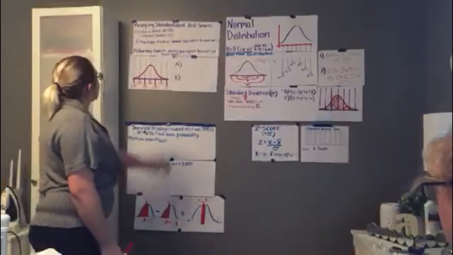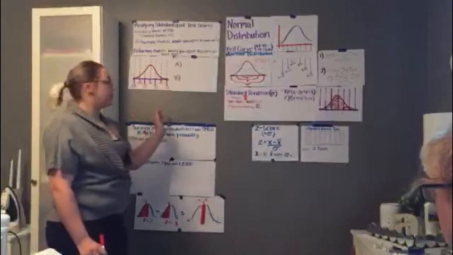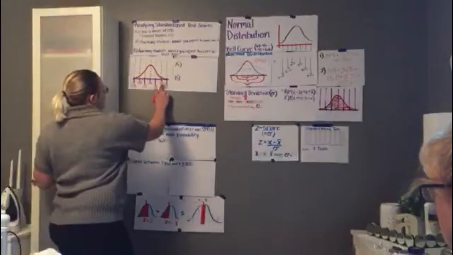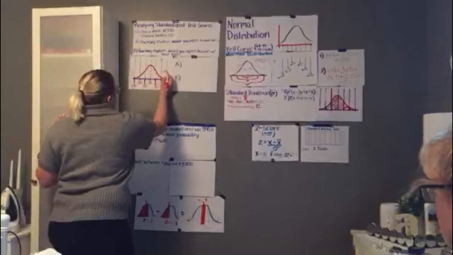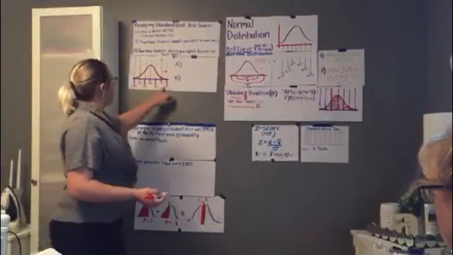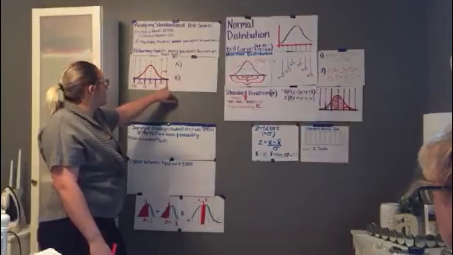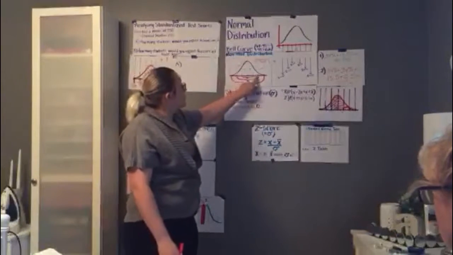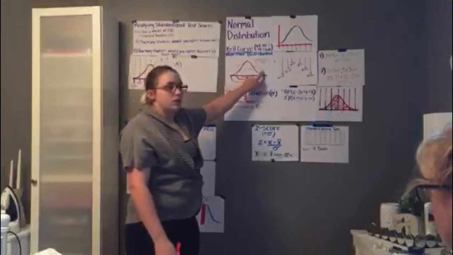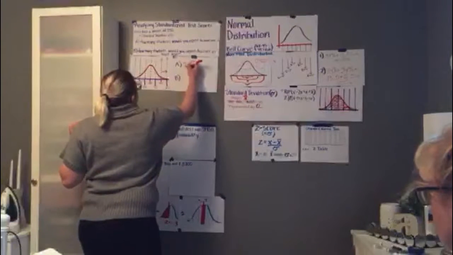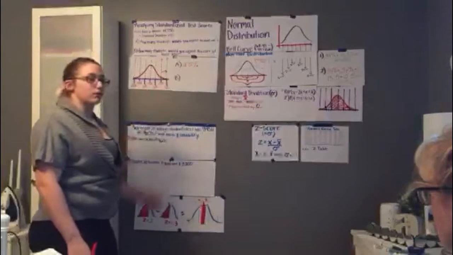Okay. So now we're going to look, how many students would you expect to score over 350? So that's 350 and above. So 350 is our second standard deviation. So anything above our second standard deviation would be anything to our third. So if we refer back to our normal distribution chart, which is right here, what percentage is between our second and third standard deviation? 2.5. Yes. So our answer would be 2.5% would expect to score over 350.